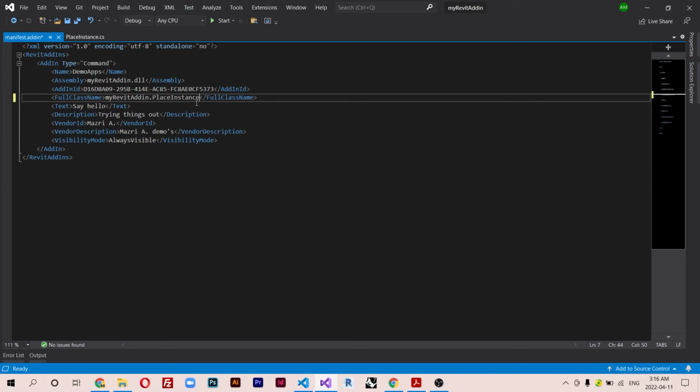Okay, I think I have no typos in here. So I believe this is the only thing that we need to change in here. The text is up to you, it makes sense to change it, so I'm going to change this.